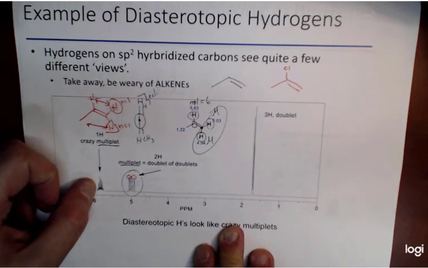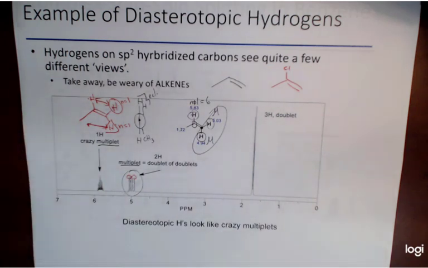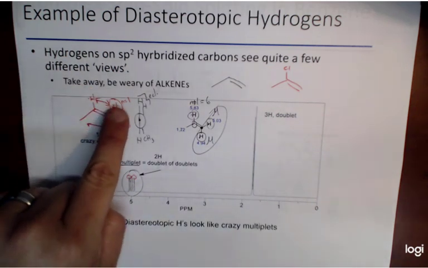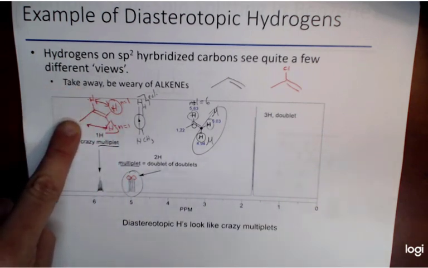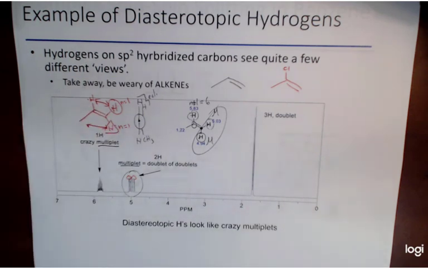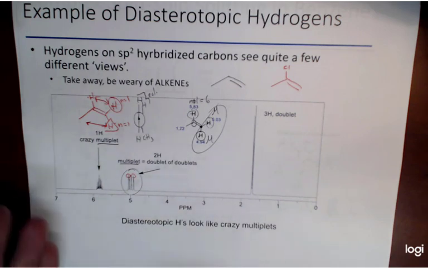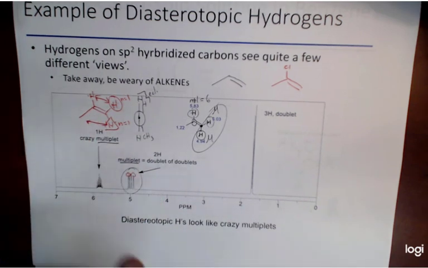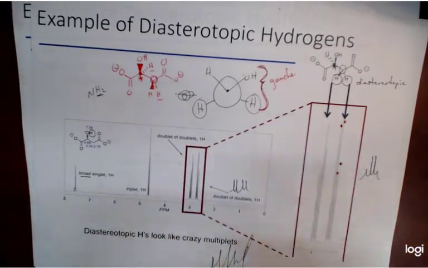Technically, if you look at each individual peak, it's 1, 2, 3, 4, 5, 6, 7, 8. You have 8 peaks, and that's because this hydrogen sees that one differently than it sees this one. And that hydrogen also sees the CH3 differently. Because of this pi bond, it's locked in place, so it sees the three different sets of hydrogens all differently, so you have all 3 signals clustered in the same frequency range, and they don't overlap perfectly. They're skewed from one another, and so they look weird, so they give you the multiplet. So pi bonds can give you weird multiplets, as well as diastereotopic hydrogens, right? Those can give you these weird doublets of doublets.